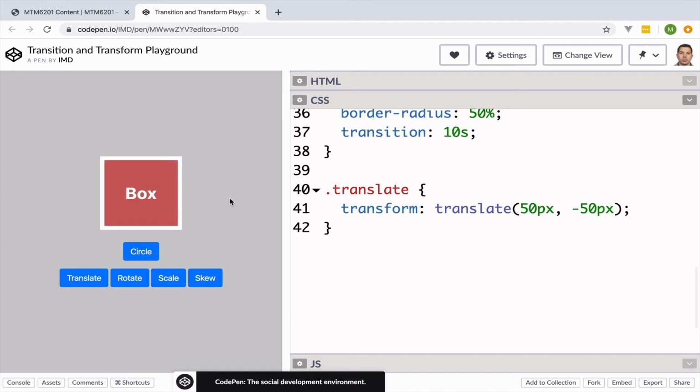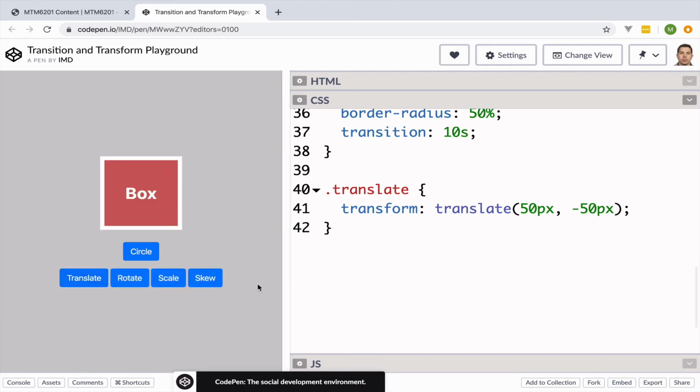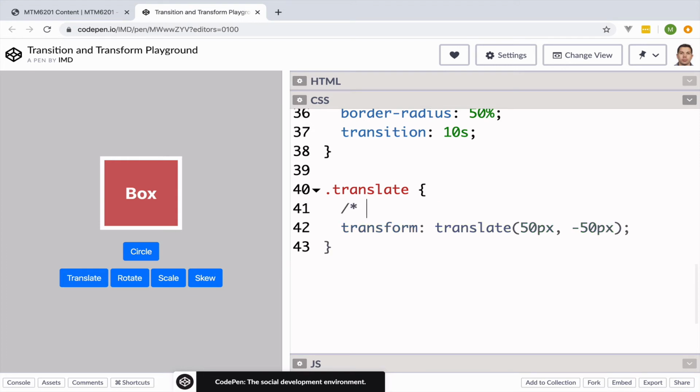I heard down, up, left, right. Down and right. Up and right, up and right. Okay, so it's up and right. So here, let me put a comment in here. Remember that for positive numbers, for this one, it's going to move to the right and up. If I were to reverse this, then it would be to the left and down.